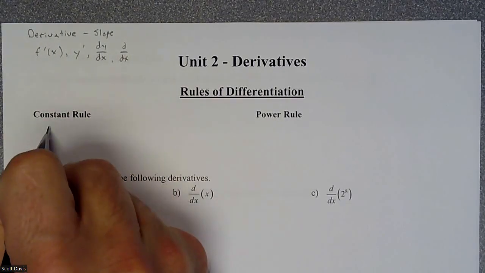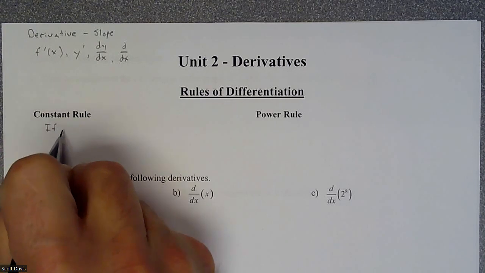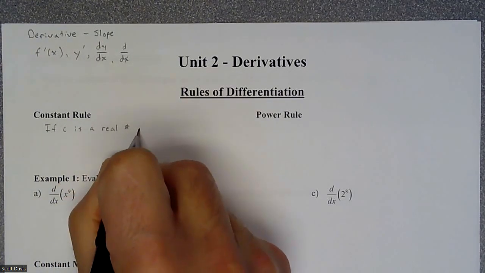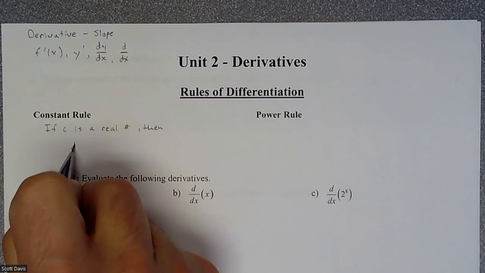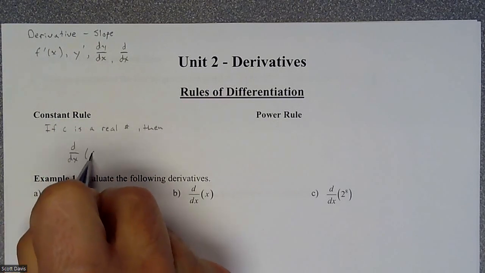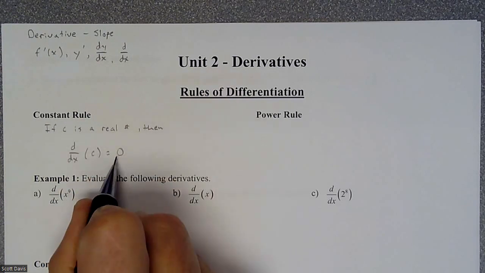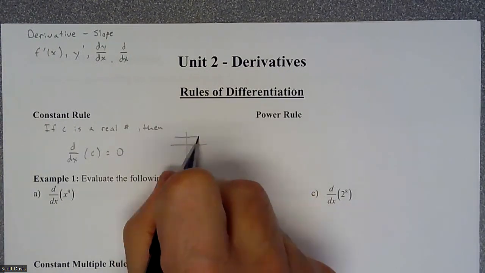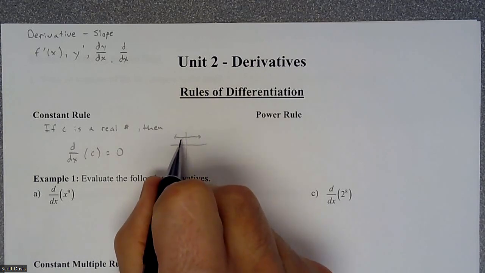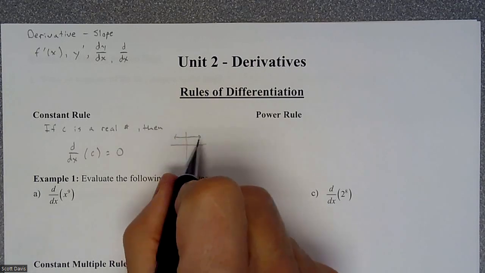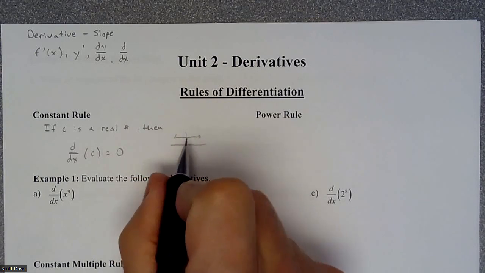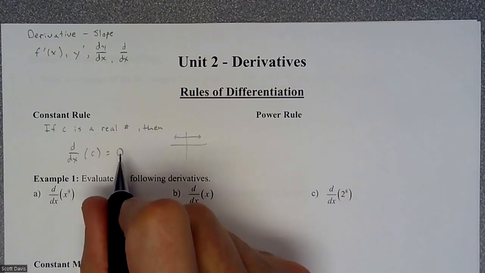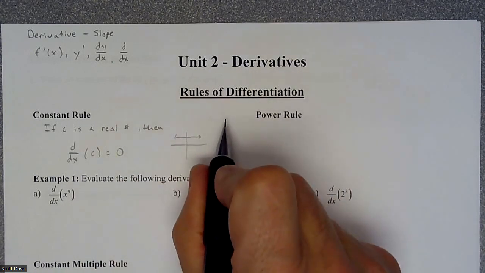So if you have a constant, so if C is a real number, then the derivative with respect to x of a constant is 0. And if you think about it visually, if you're talking about y equals 5, and your graph looks like this, the equation of y equals 5 is just a constant. It remains at 5. What's the slope of that line? The slope of that line is 0. So the derivative, which is the slope of any constant, is 0. There's always kind of a visualization that you might be able to connect it to.